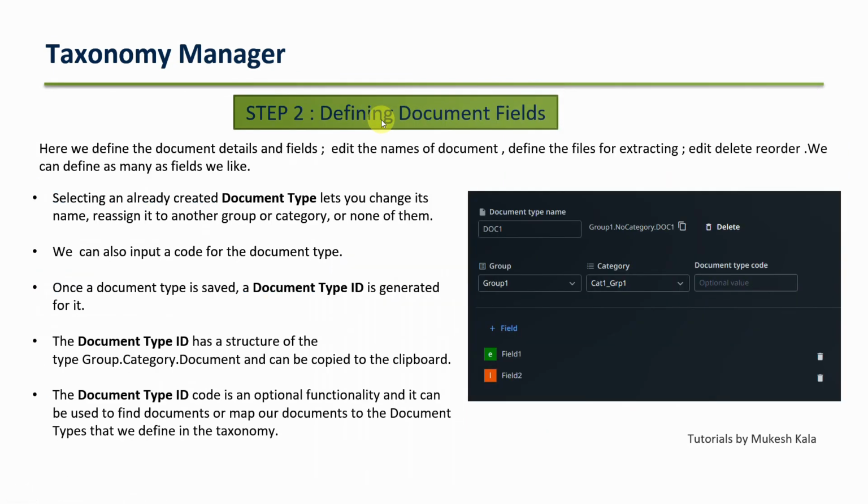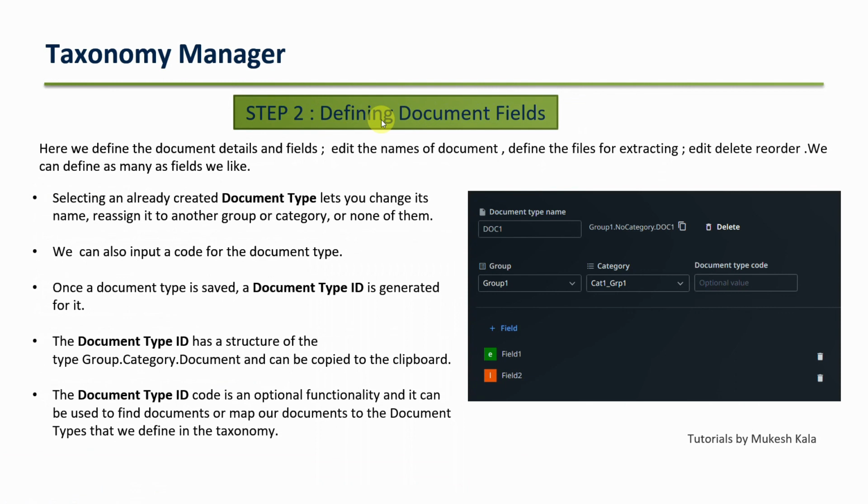Okay. Step 2 is defining the document fields. Now ideally, when I was discussing, there can be multiple projects and not all the projects would like to define the same fields. So we told UiPath that I want to extract the data from invoices and I want to extract the data from receipts, but we never told UiPath what data I want to extract.